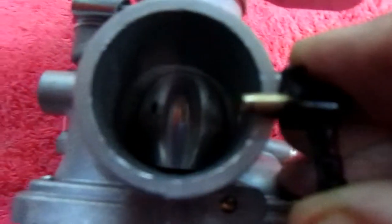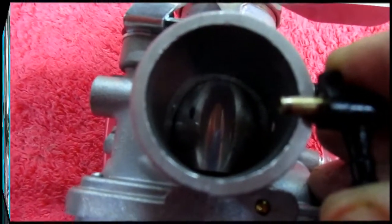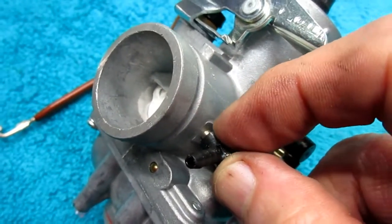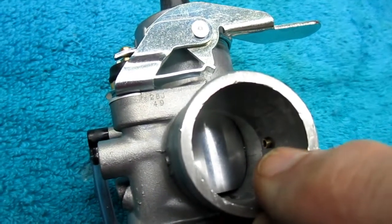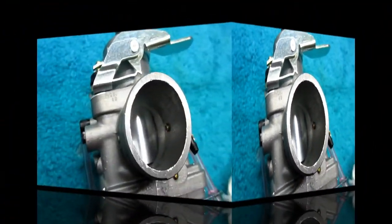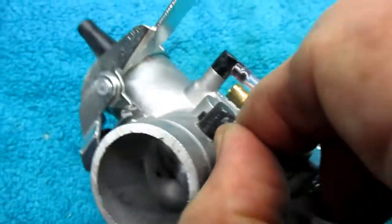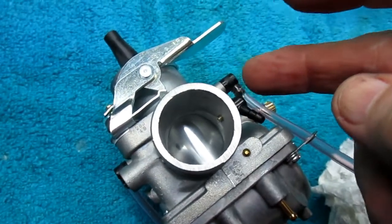Now the next modification we have to make is I have to trim that much off. Let me see. I want that to be even, and I can just do that with a Dremel cutoff wheel. And once that's trimmed, that'll just be a perfect fit to the inside. I'll just go to the sander and just grind that little by little till that's a perfect fit. And boy, this is such a nice precision fit. You can pick the part up and that doesn't even twist. That's a nice precision fit, and that is a critical thing to do.